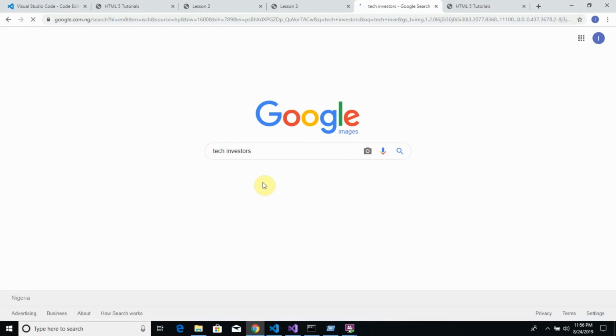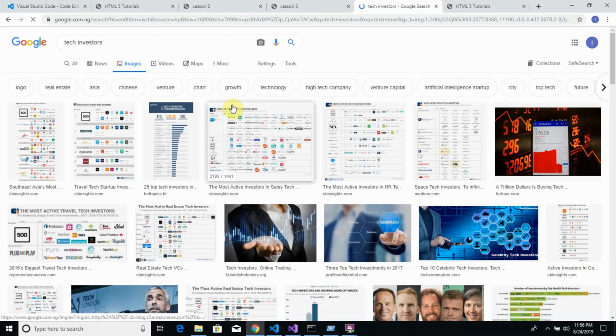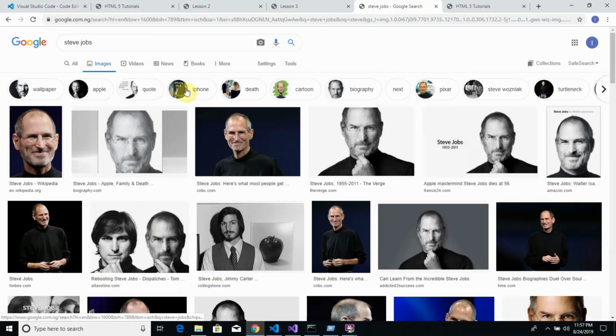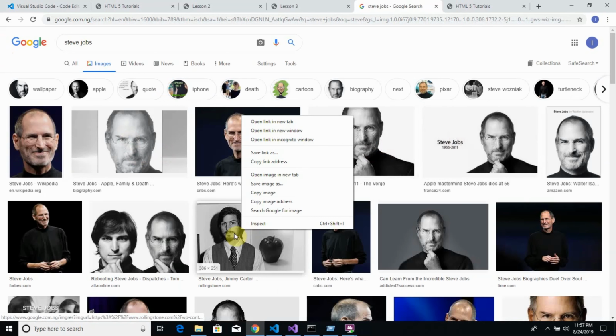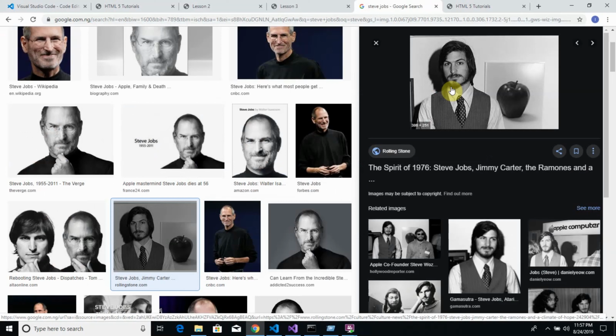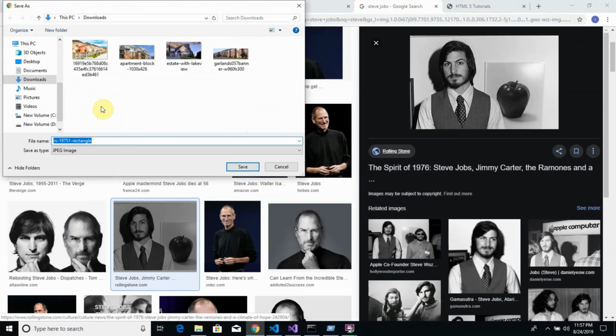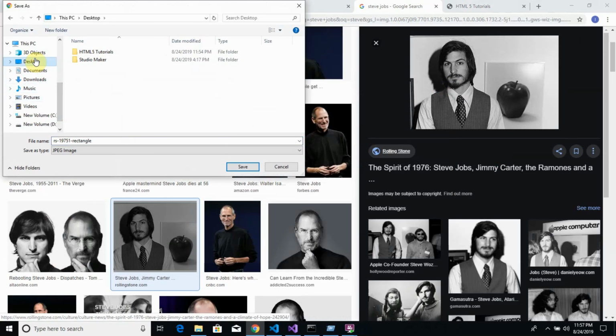over there. So I can just have some of my friends there. Let me search for Steve Jobs, just to get some images to work with. Let me use the one that he can be proud of. I'm going to save it in the same folder as the folder I'm working with.